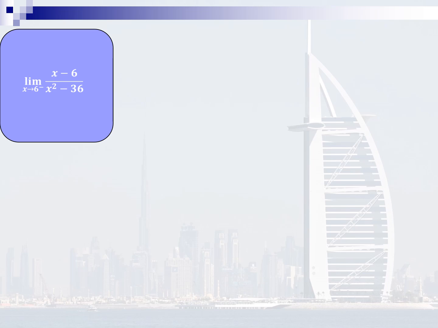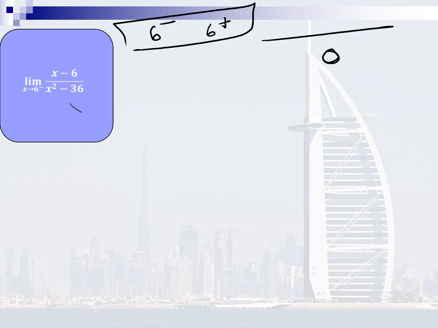Next question, it's so simple. x here on the top, x is approaching 6 from the left side. You only have to worry about the one-sided limit if and only if 0 comes in the denominator. Then there is another strategy you have to use. Otherwise, don't worry, just solve. So I have limit x approaches 6 from the left side.